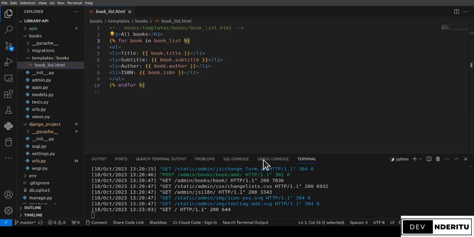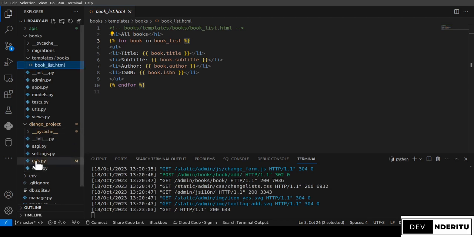So from that, we're going to go check out the URLs. Remember our Django project directory, it's like the heartbeat for the whole application, which has the parent settings.